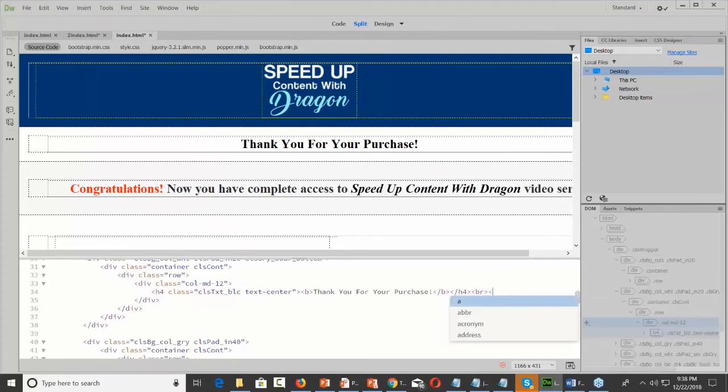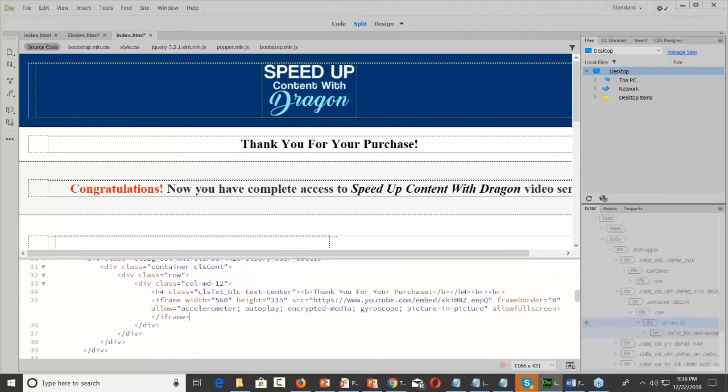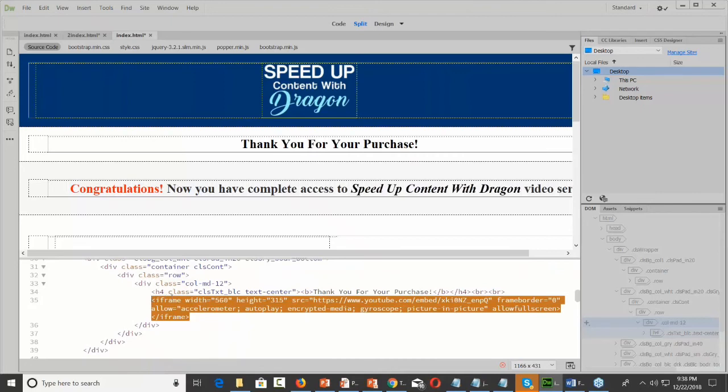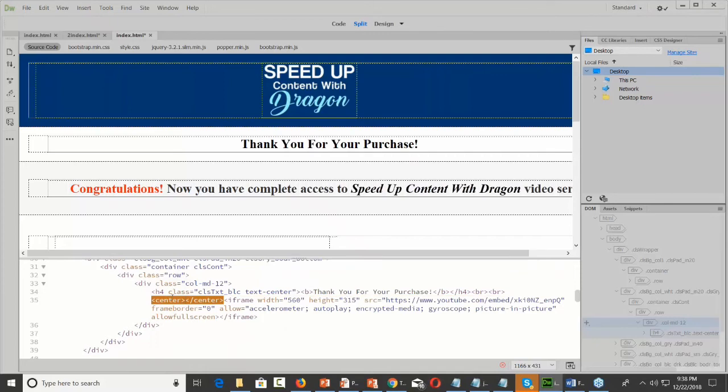And let's put another break code in there. And then I'm going to put that video code in there. I'm going to make sure that video code is centered. See, it did not like that. Take that out. Okay, let's see how this looks.